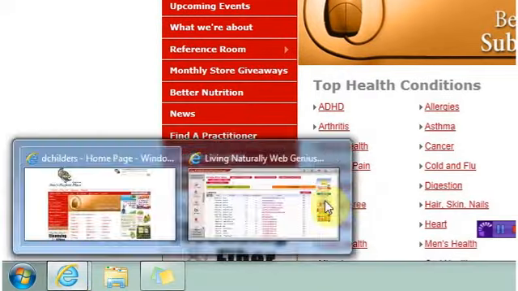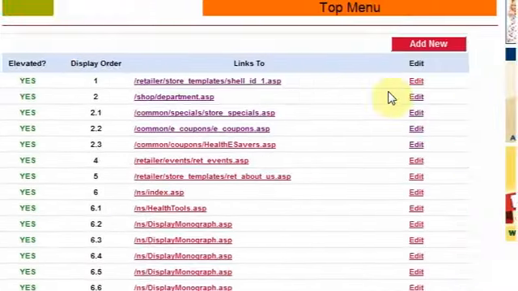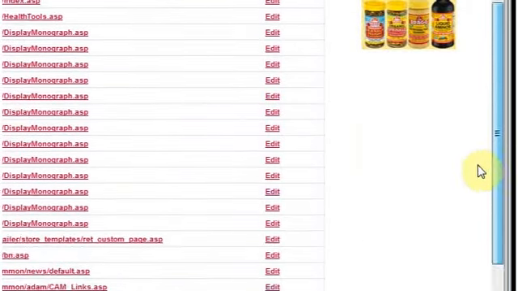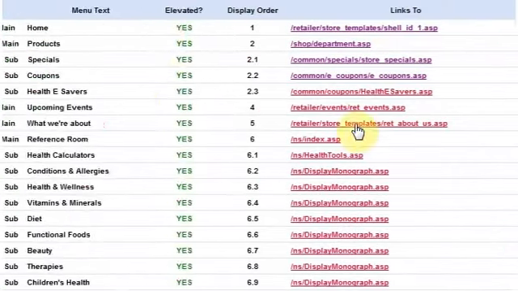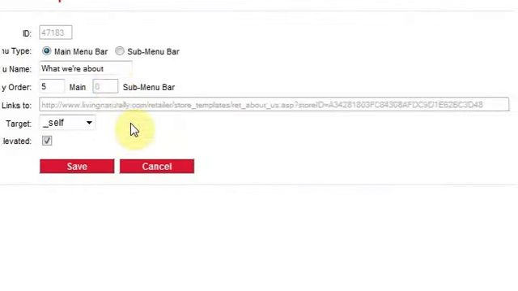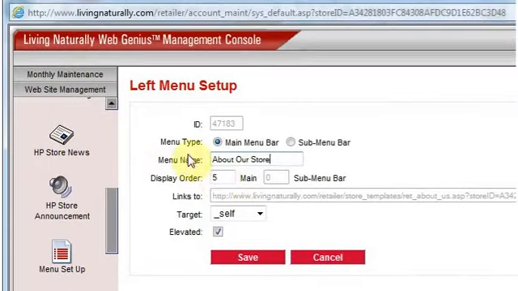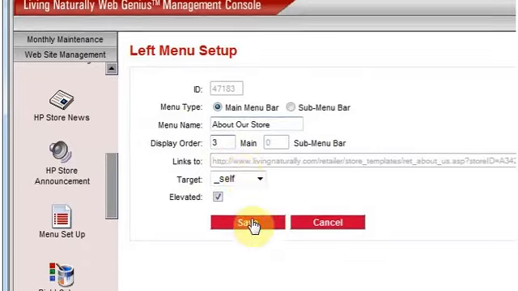Let's go ahead and change the what we're about. We'll change it back to about our store. And we'll change this to display order 3 right after products there. So as you can see, it went ahead and moved it up to display order 3.